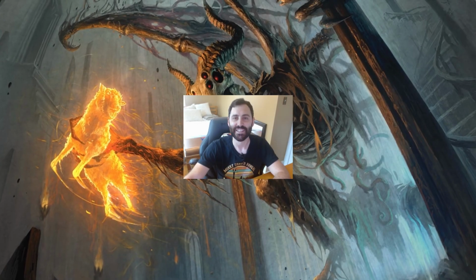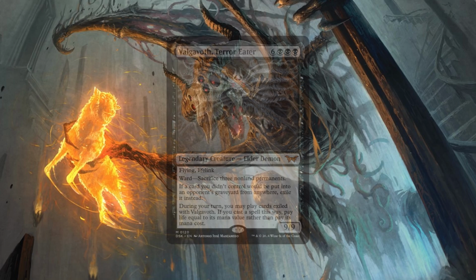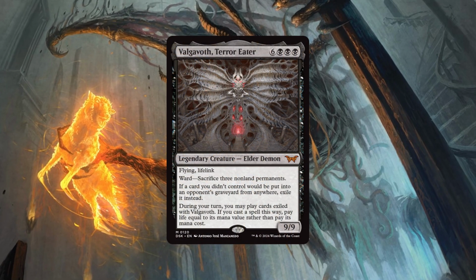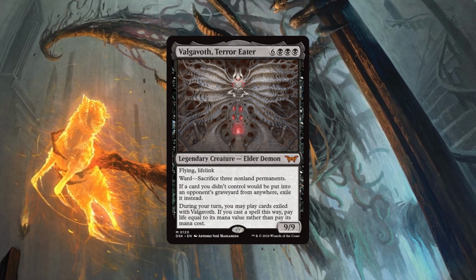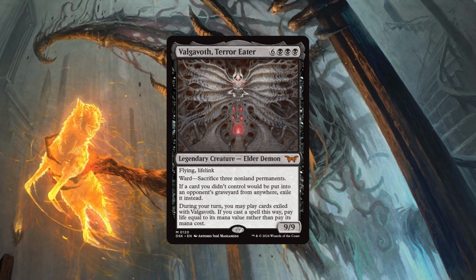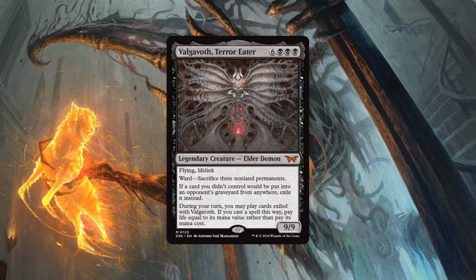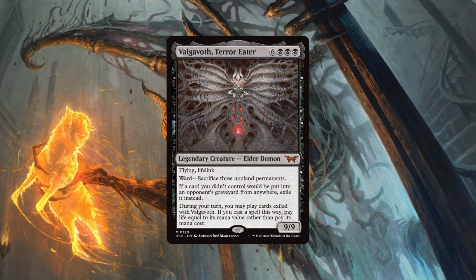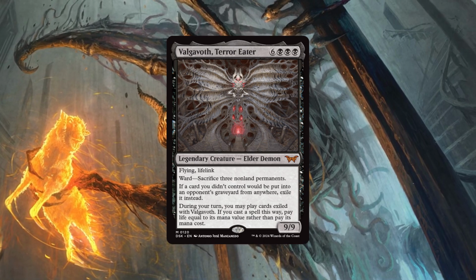And lastly, the master of the house, doling out the demonic charm, Valgavoth, Terror Eater. For 3 black and 6 generic, you get a 9/9 legendary Elder Demon with flying and lifelink. Valgavoth also has Ward, sacrifice 3 non-land permanents. If a card you didn't control will be put into an opponent's graveyard from anywhere, exile it instead. During your turn, you may play cards exiled with Valgavoth. If you cast a spell this way, pay life equal to its mana value rather than pay its mana cost.